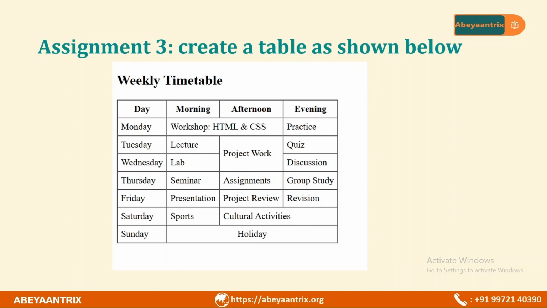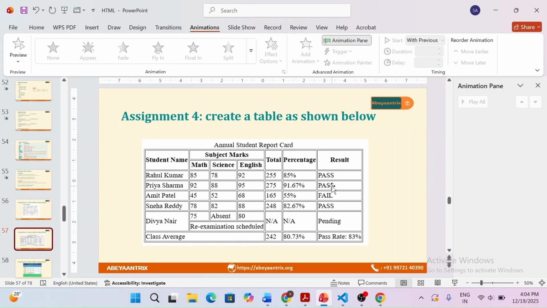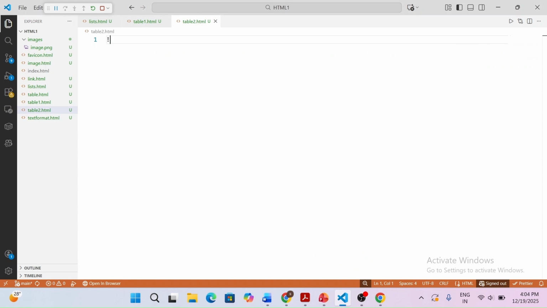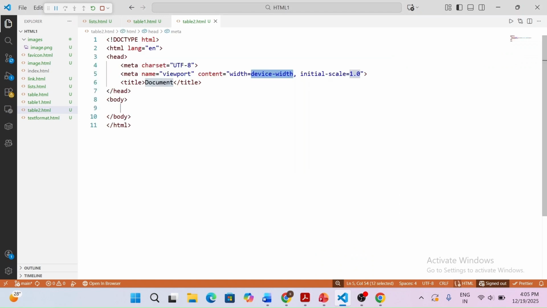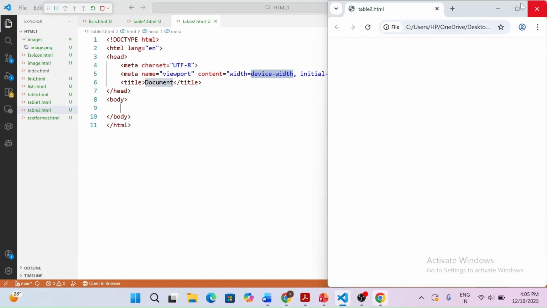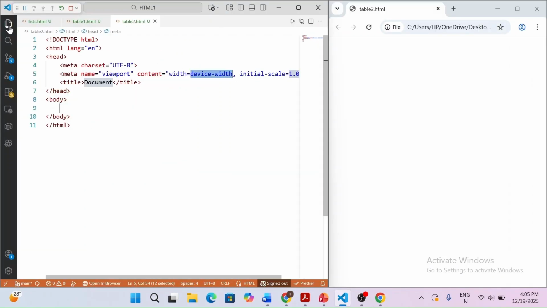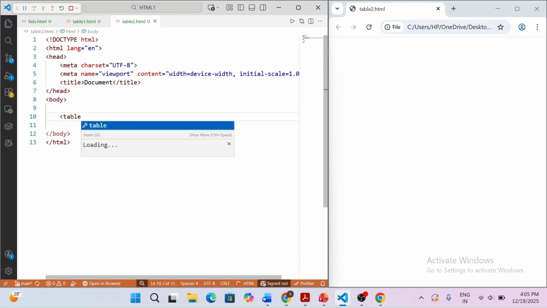Okay, let us start. Let us create this table now. We'll move on to the HTML file, with just the HTML basic code. Now I will show the output screen also so you get a better understanding. Now, inside body, I'm going to create the table tag.